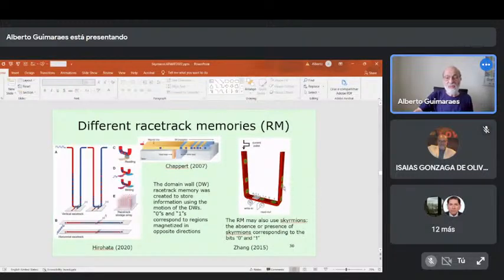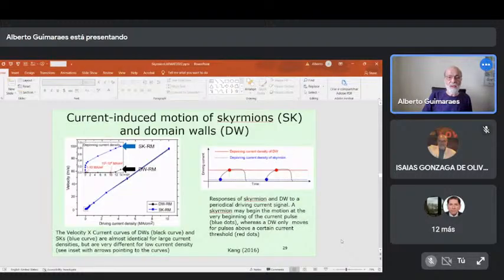These are the best known racetrack domain wall memory. From the beginning of the discussions on the applications of Skyrmions, in the literature there appeared racetracks that have, instead of domain walls, Skyrmions. In the case of the domain walls, bit 0 and bit 1 were represented by magnetization one way or the other. In the case of Skyrmions, bit 1 means the presence of one Skyrmion, and bit 0 means the absence of one Skyrmion. This is how the development of magnetic racetrack memories started to join the discussion of applications of Skyrmions.